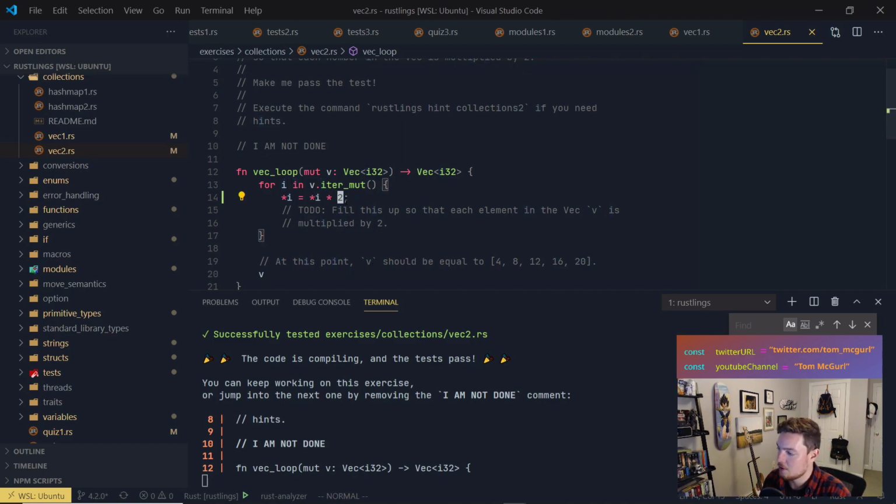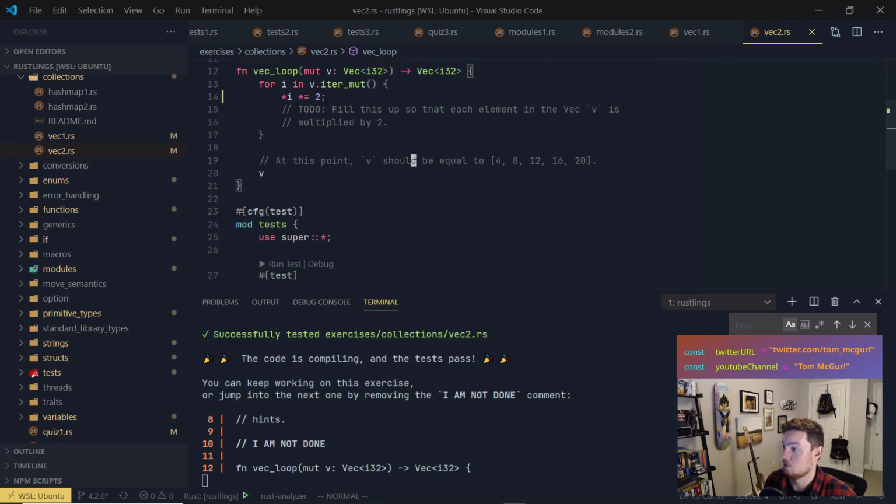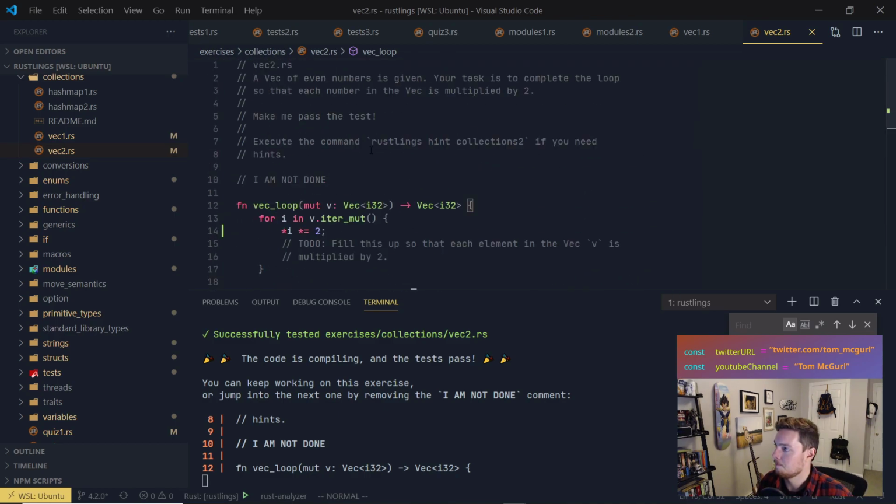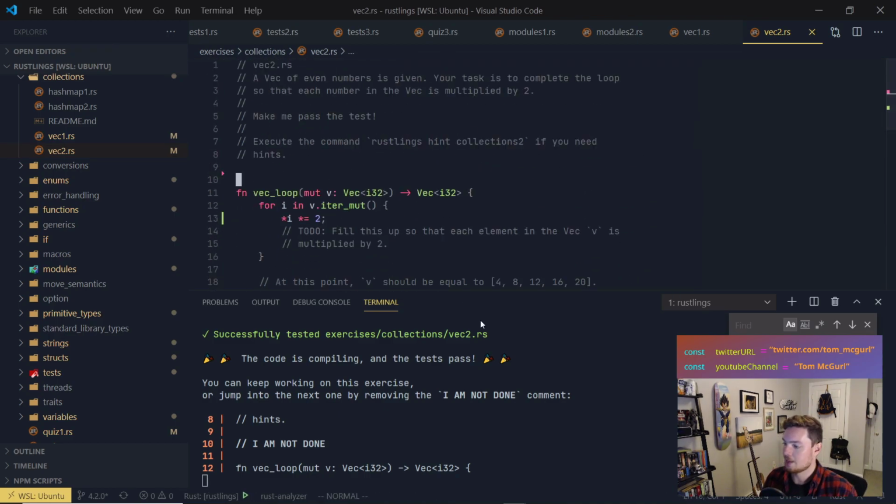And now what I want to do is an experiment, and I want to see if this shorthand is a thing in Rust, just like it is in JavaScript. Let's see if this is a thing. Yes, it is. So the value of I is equal to itself times 2. We did it. Sorry, that was a little rough. Got a little scared there, not gonna lie. But we did it. Very good. Next one. On to the next one.